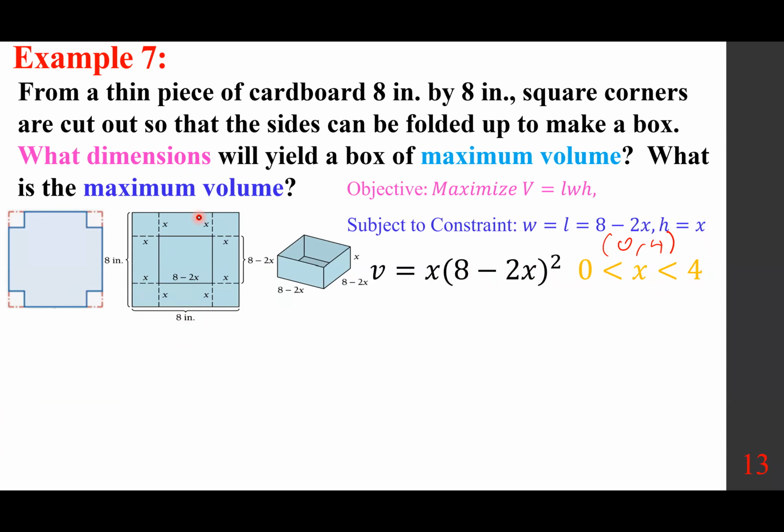So what is the volume we have to find? Let's do this. As I mentioned, 64 minus 32x plus 4x squared. So we have 64x minus 32x squared plus 4x cubed, and I'm going to put it in descending order by putting 4x cubed first, minus 32x squared second, and finally 64x. I do that because I want to differentiate this, and I like to have it in descending order. 4 times 3, 12x squared, minus 32 times 2, minus 64x plus 64.